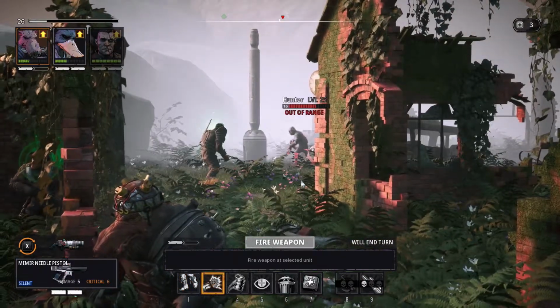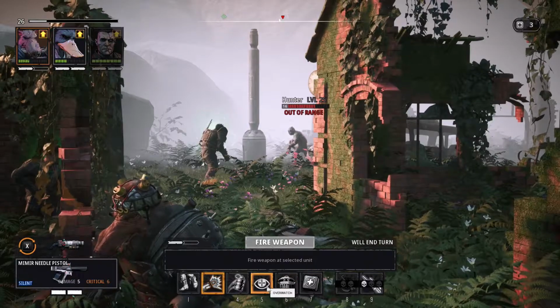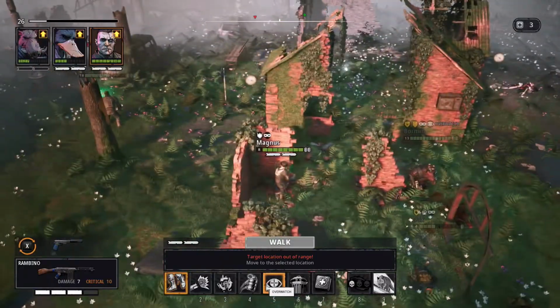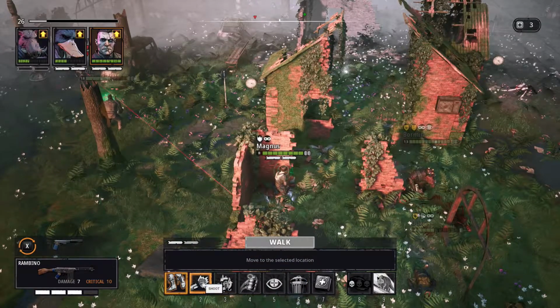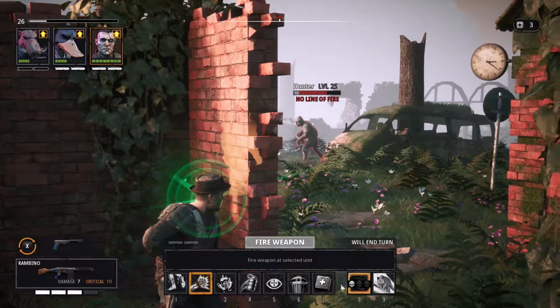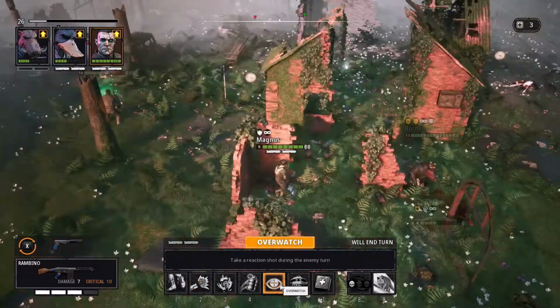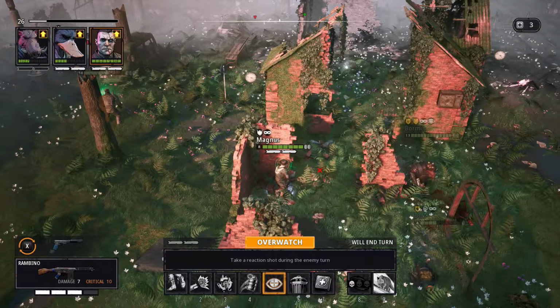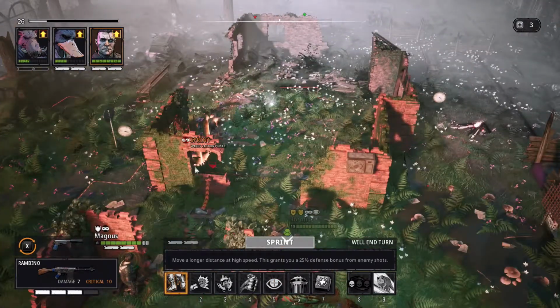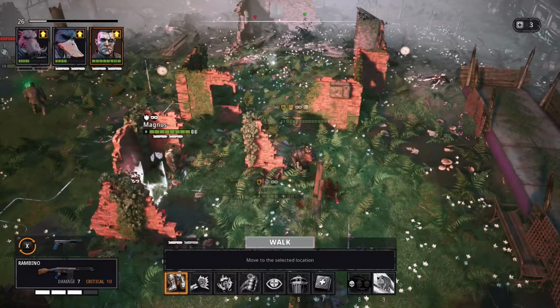Out of range. Out of range. Alright, let's do an Overwatch. Or should we reload? We'll do an Overwatch. And Magnus, you can... No line of fire. So let's do an Overwatch. Still no line of fire there. Should we move to a better location?